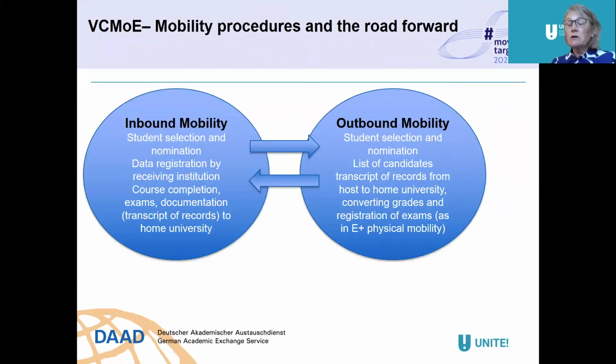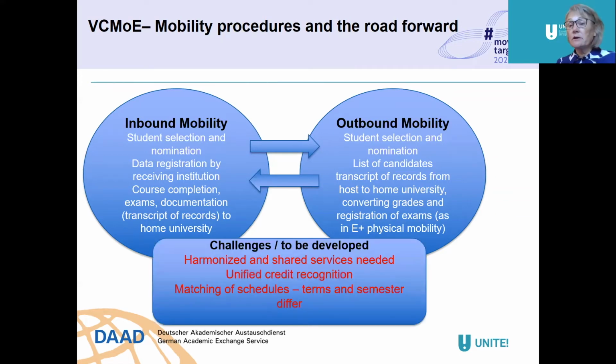There are some interesting things when we look at initiating new mobility programs, such as this one that I'm talking about right now. If you look at the slide now, we have these 2 blue circles on inbound and outbound mobility. Certainly this is similar to what we do with physical mobility, or the criteria that we go through to make the mobility possible, smooth, and also to provide the students with the transcripts that they need. However, we feel also that there are certain challenges that have come up and that need to be addressed. And I do believe that this also covers all similar projects that other alliances might be involved with.